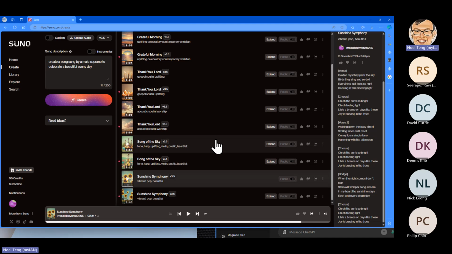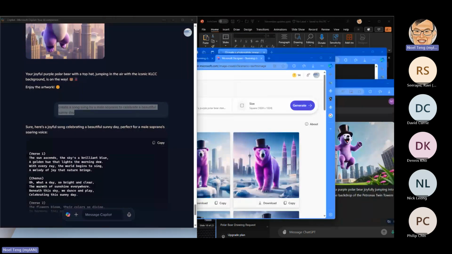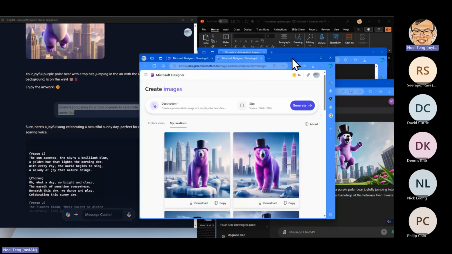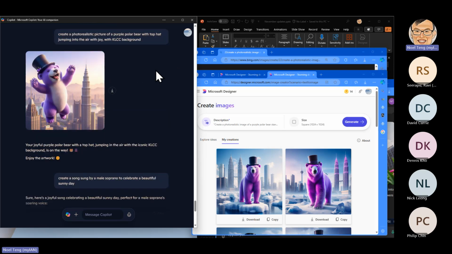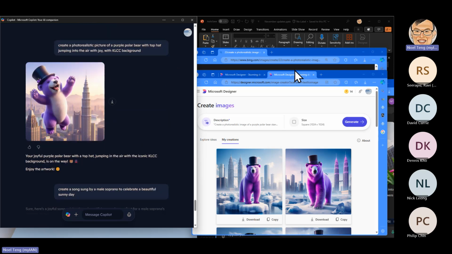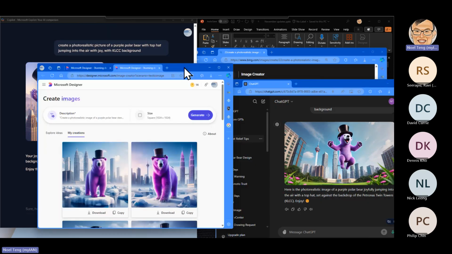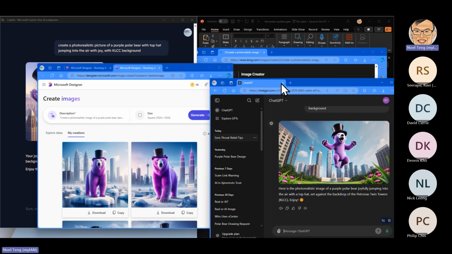But I think it's worthwhile looking at Suno without Copilot in the picture. Even when Copilot could pull in Suno, it was quite pathetic, if you want. So at least we know the bit that we lost really is the text. Even the graphic engine, definitely not good if we look at where Copilot is. So we need to go back to Bing Image Creator.